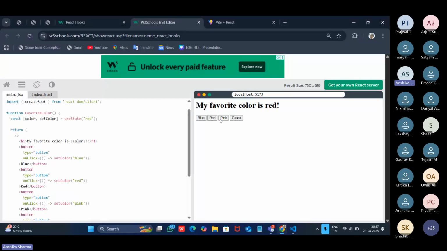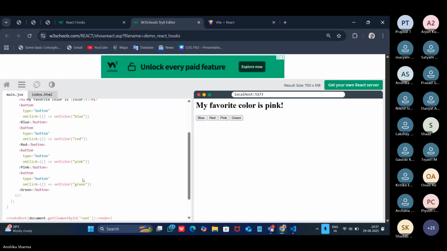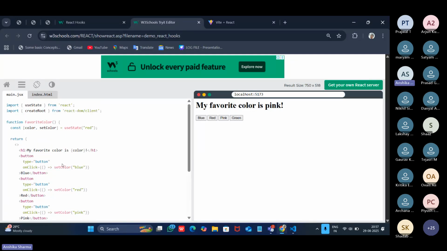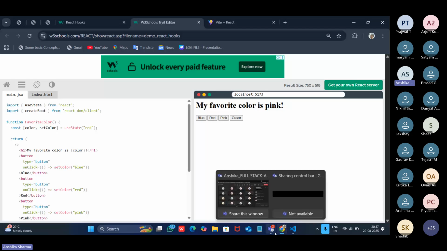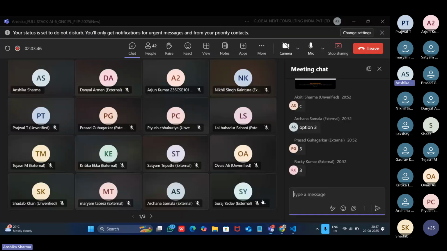And that is all being done using this setColor variable. Did you understand how this useState is being used for your dynamic functionality? Initially, you will provide a value, and next when you want to change the value, you will use the setColor variable. And that is all being done using the useState hook in React.js.